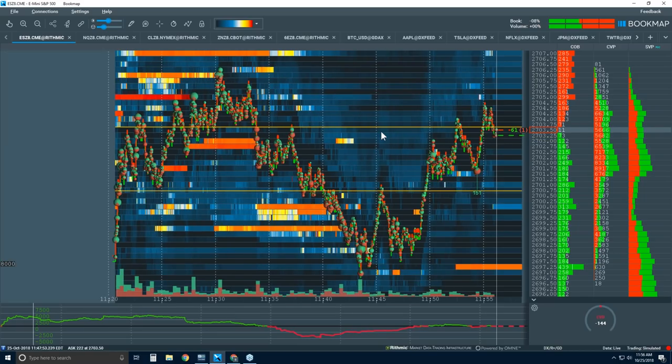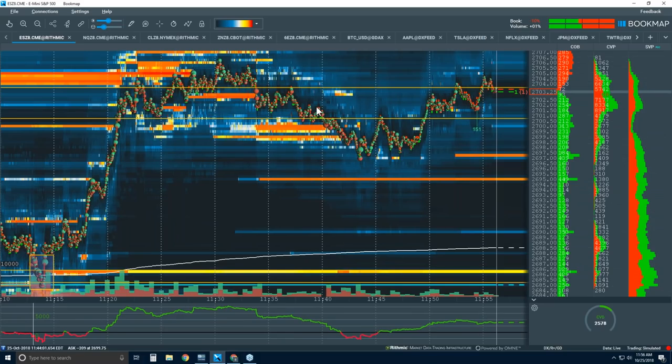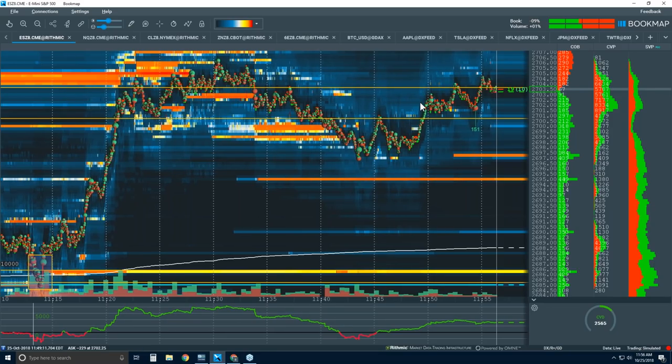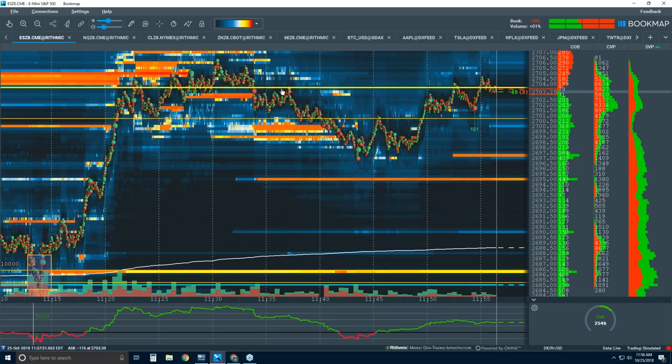All right, anyway, any questions on this? Because this kind of visual context here is pretty good. If we had more volume here, it would have been great. But these little spikes in these areas and this playing out is pretty nice, being able to see these areas and why we might come back up into those areas.